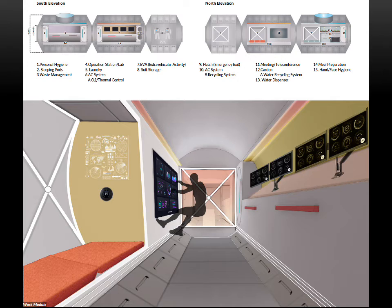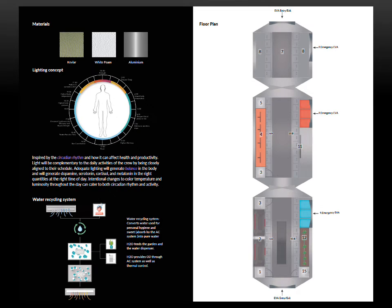So you can see all of that is here, but the wires and different things are behind panels so that they can be easily accessed, but they aren't dangerous in terms of you won't grab onto them to stabilize yourself. And here is a floor plan view so you can see how the 2 modules and the EVA work together.